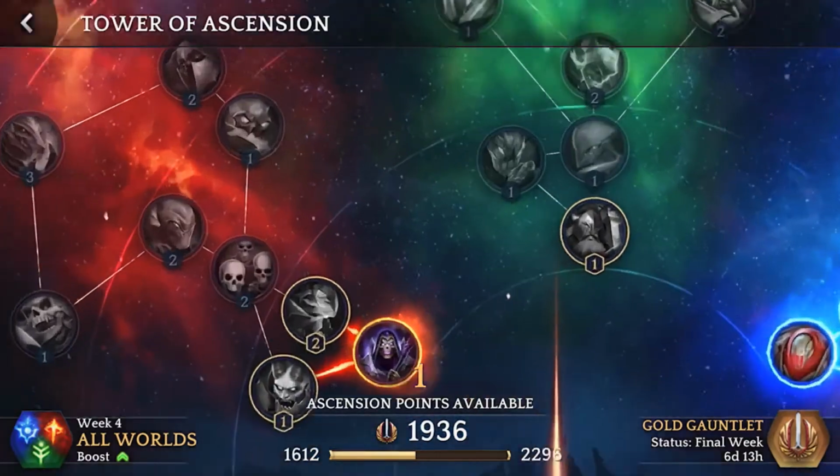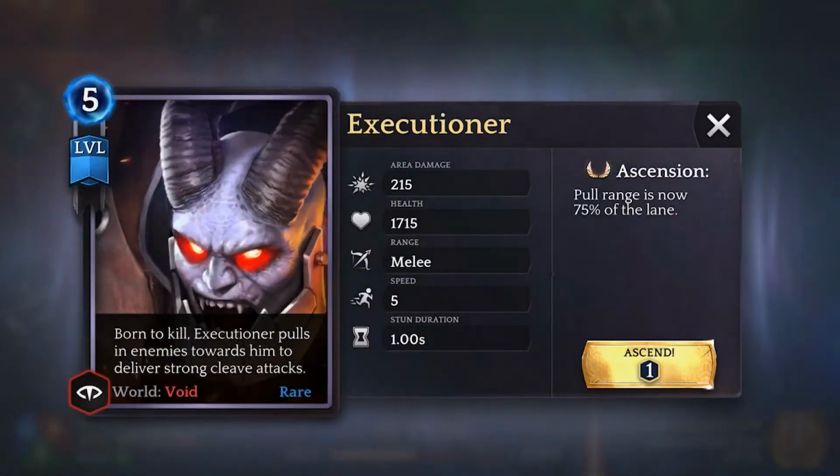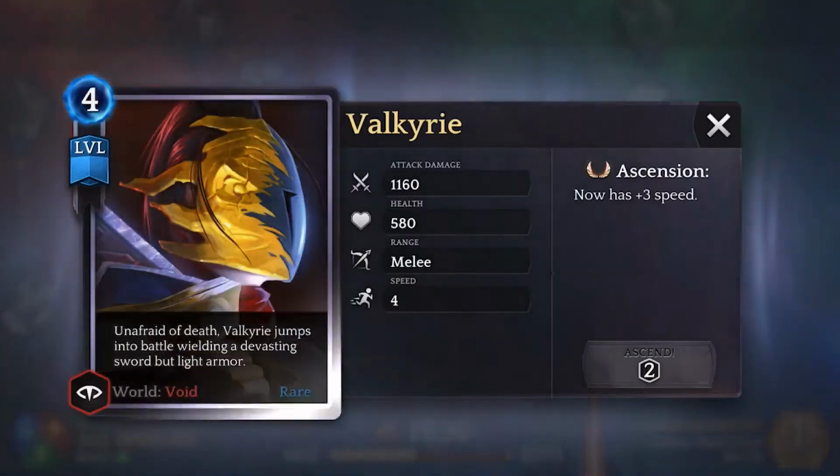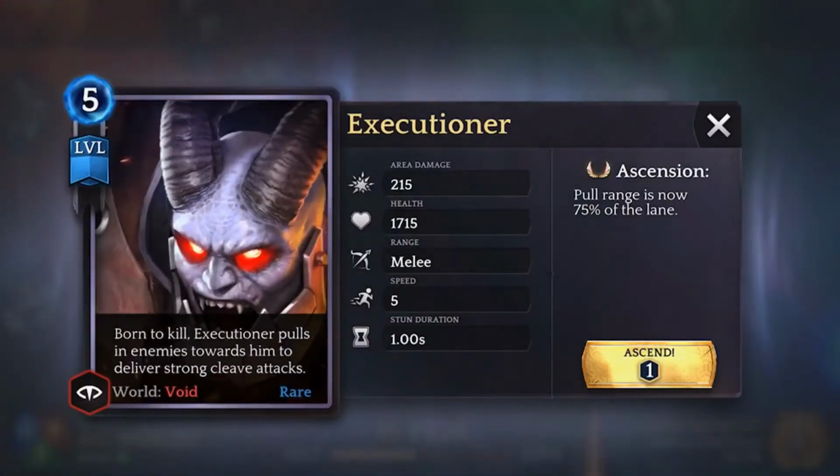They have some cards that I would love to use. Don't care about the Reaper. I would use Executioner in my normal deck. I would use Valkyrie. As you can see, Executioner extends his grab, so he gets extra, I think 50%, so it's 75% of the total lane that gets pulled toward him, which is fantastic, especially towards special events.